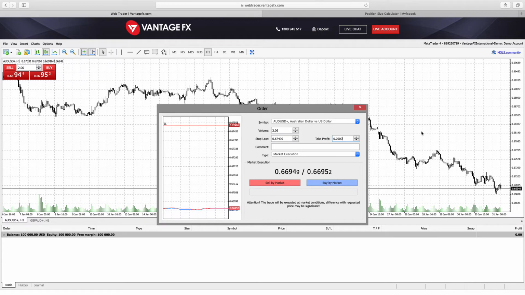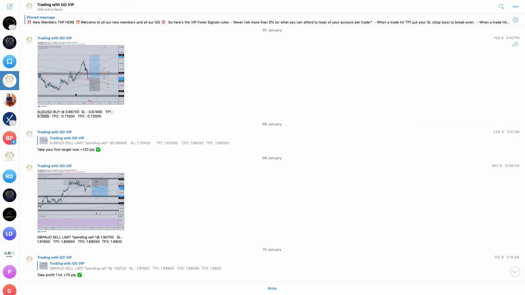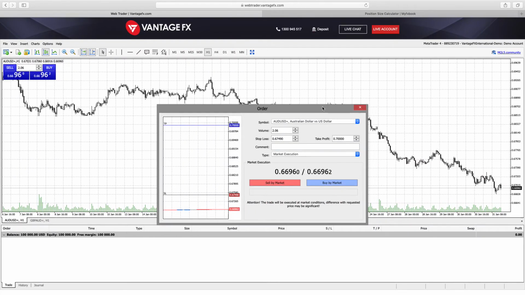In this case, it's not going to work because the stop loss is supposed to be lower than the current price, right? The price right here is supposed to be higher than the stop loss, because if we're having a buy, then if it goes in the counter direction, it goes on the downside. But as you can see right here, the price is at 0.66, so it's below the stop loss. So if I click buy, it doesn't let me enter. As you can see, it doesn't show the order, but in your case it will show you, because this signal was a previous signal, given on January 7th, a few weeks ago. So that's why it doesn't work, but it'll work, of course, in regular conditions.